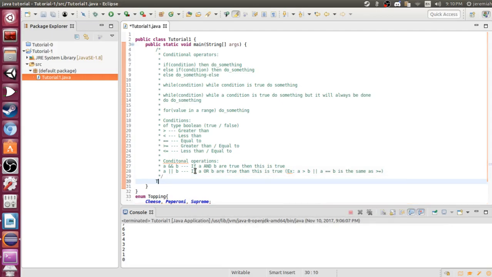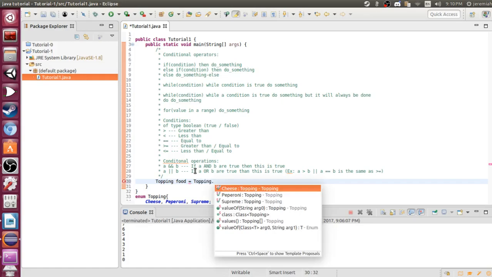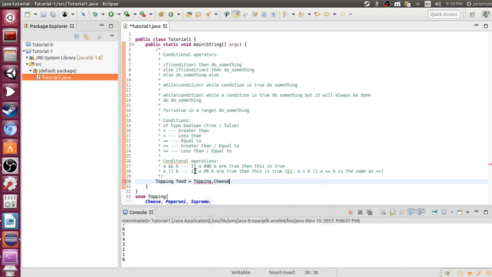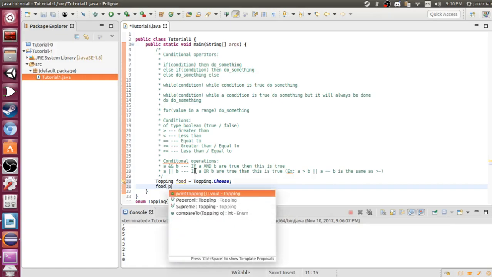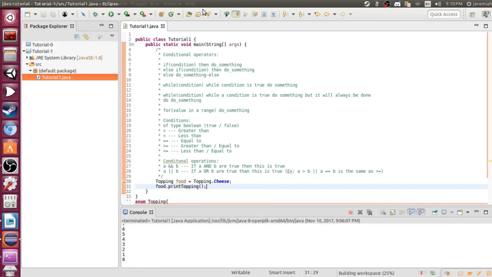So let's go ahead and get a topping. So now we see we have these three options here where we could choose what topping our pizza is. So we can, topping not cheese. Then we could do food dot print what it is.